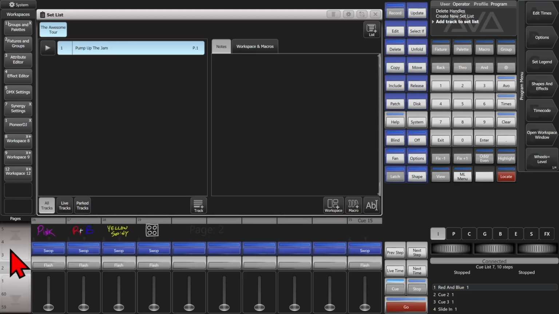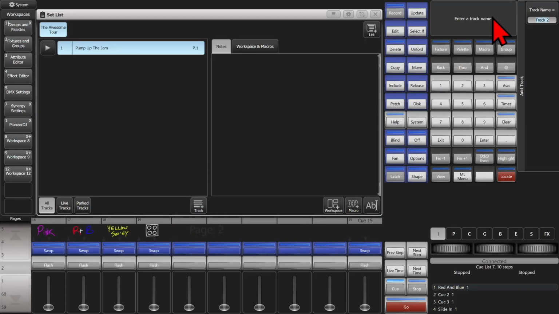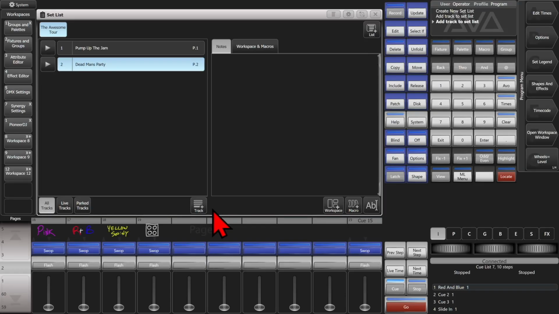I change to page 2 of my faders, hit my plus track button again, and we'll give it a name, Dead Man's Party. I keep repeating this until I've gotten multiple tracks in.